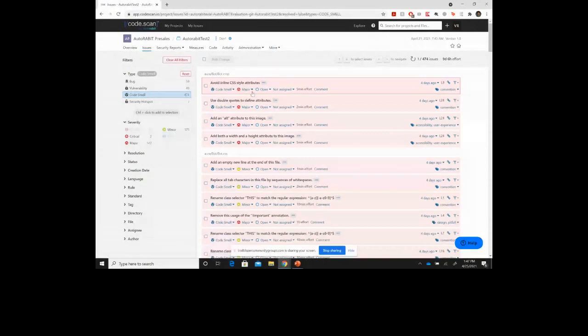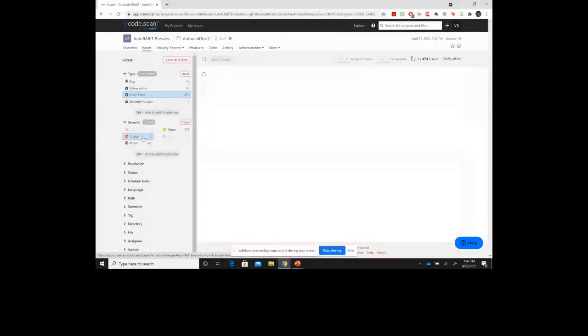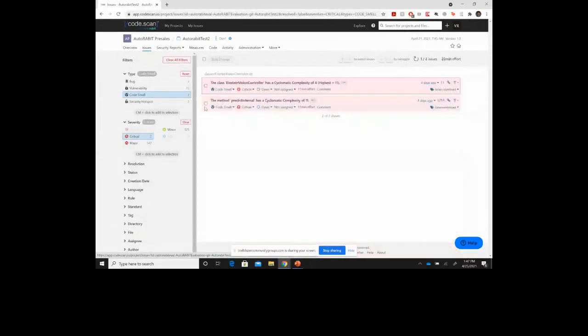But if you want to change the category for one of these issue types, you can feel free to. So for example, the results of a code scan are brought to you right here. You have 474 code smells, out of which there are 2 critical code smells that CodeScan itself has identified.